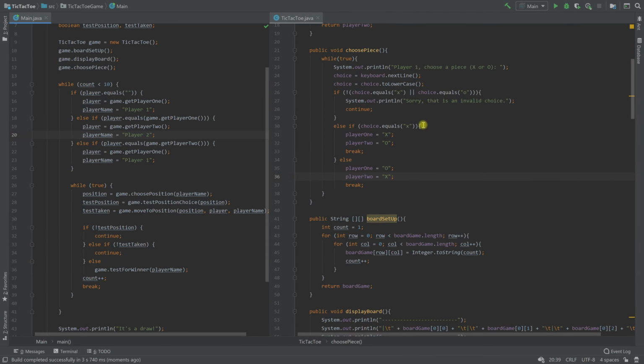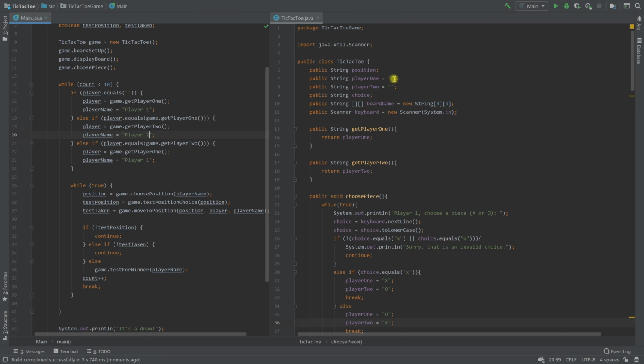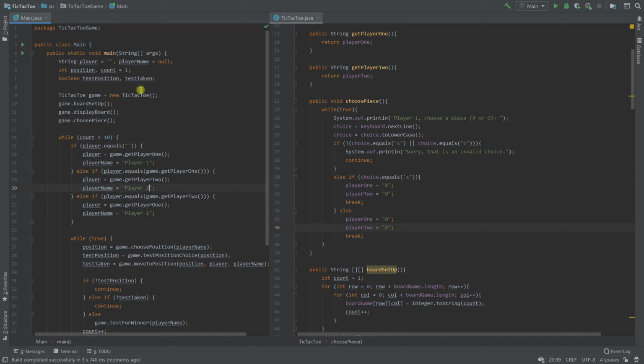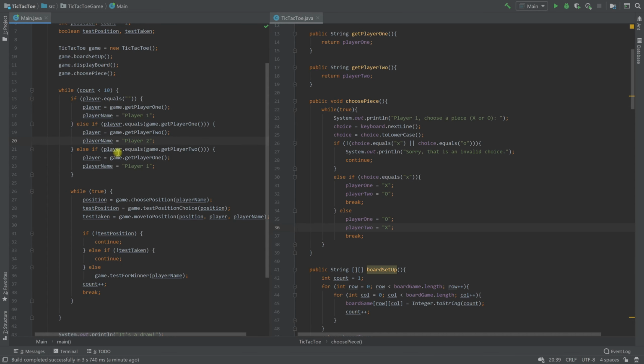So yeah, we didn't even have to do that. We could have just created nothing and just played it there, because we're setting that over here. So if the player equals this wherever here, because we have to put in some type of value in there. I mean, we could put in null, but I decided to just put in an empty string. So I am calling the position that we chose for player 1, and then player 1 is the name for player 1.